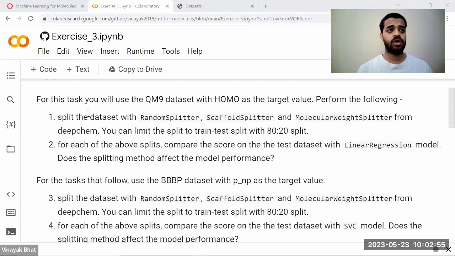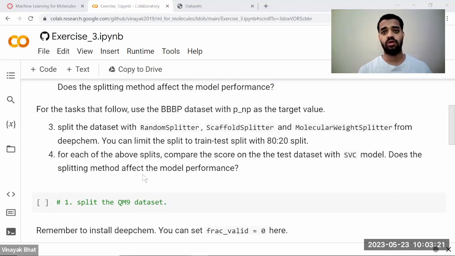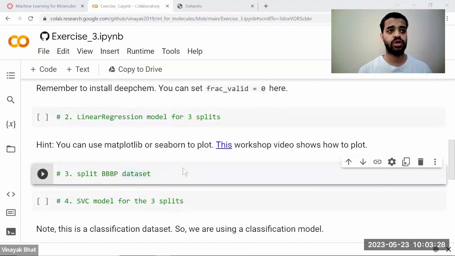So this is exercise 3, and in exercise 3, the task was to use the QM9 dataset with HOMO as a target value, and this is pretty much similar to what has been done in the videos before. So I'll look at the BBBP dataset, which is a classification type and not a regression learning problem. So we'll look at how to download it and transform it. At first, we would need to download the dataset. And what I'll do for this is just copy the code that we already have from the previous lessons.